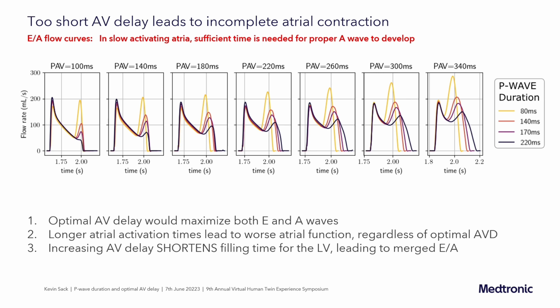Now, you start to get some issues as well as you get longer atrial activation times. I mean, just take a look simply at that middle case there. I mean, even if everything is well defined and you have a good E and A wave or relatively good E and A wave, that slow atrial activation does diminish function. We're getting diminished A-wave amplitudes purely from the electrical desynchrony or electrical degradation.